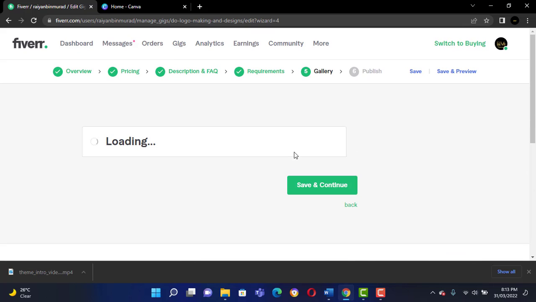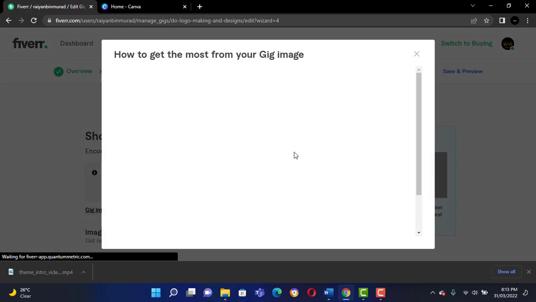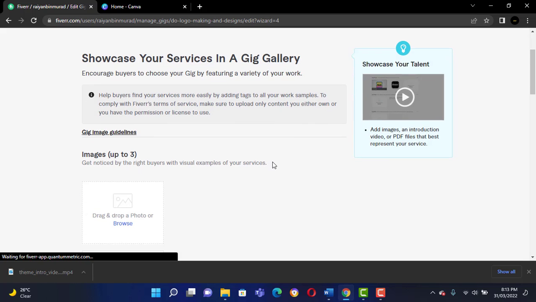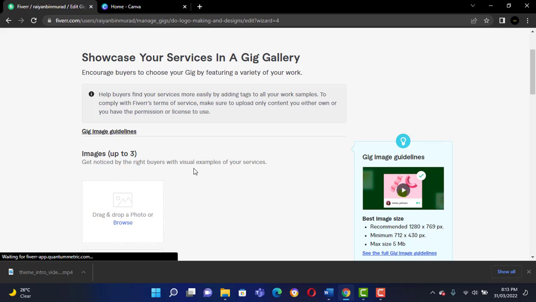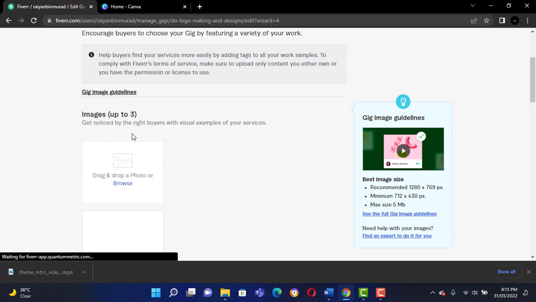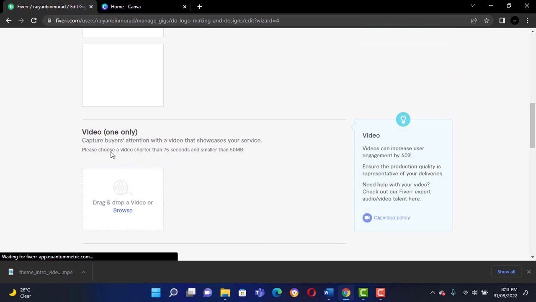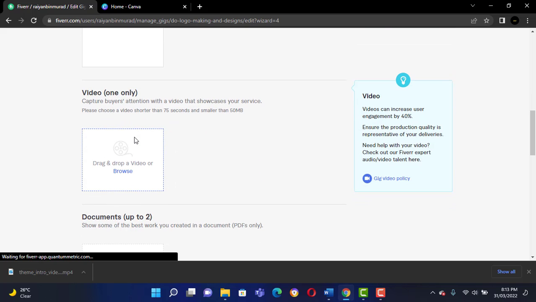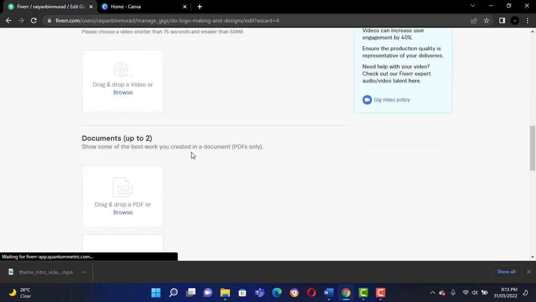Now we have to, wait a second. Yeah, now we have to add our images of our logos. Right here we can give up to 3 images, not more than that. And if you want, you can add 1 video of your logo.